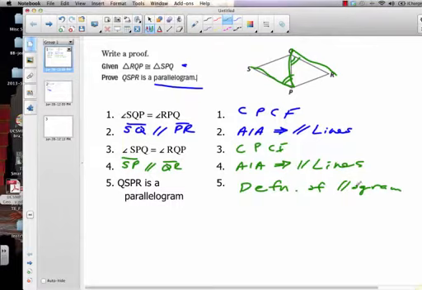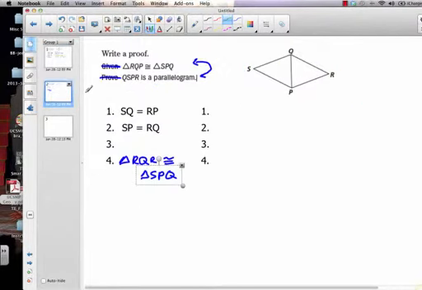Okay, the next one is going to take a little bit different angle. So we can have the definition, or we can start with it being a parallelogram and use the properties that we know about parallelograms. So those last two sections we did, really what are all the things we know now about parallelograms. And so if this thing, we're switching this, the given is that it's a parallelogram, okay, and we're going to prove the triangles are congruent this time.